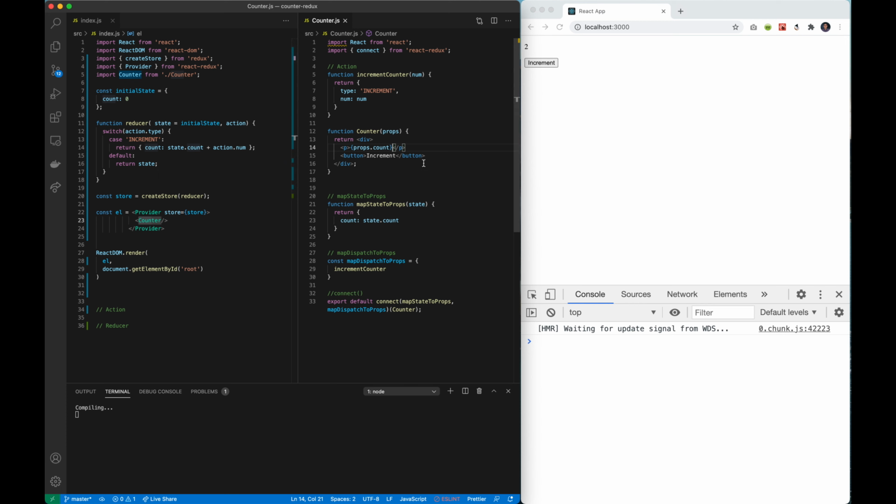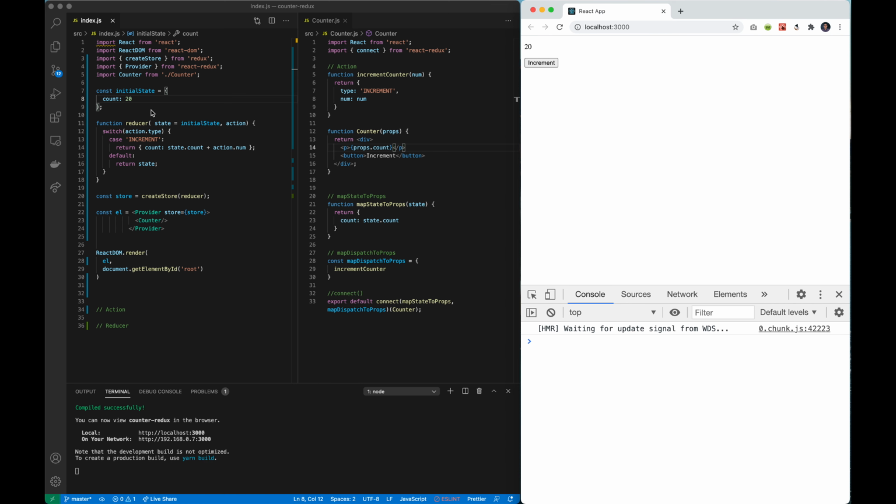So let's save and refresh. And there you go. See, so it's pulling, if I were to change this to 20, it should reach 20. So now we know that we have our child component and our main component connected using map state to props. Well, just map state to props. We haven't tested the dispatch yet.